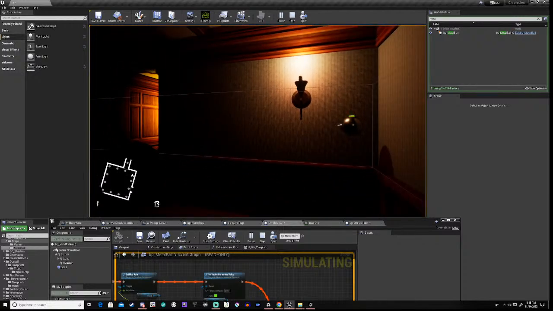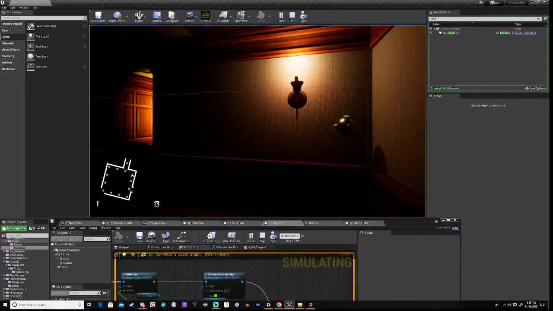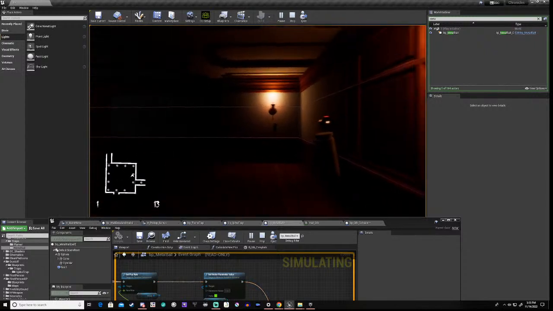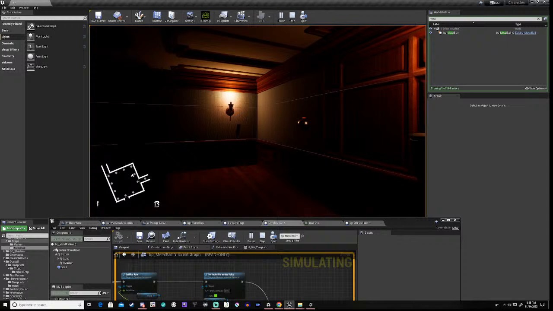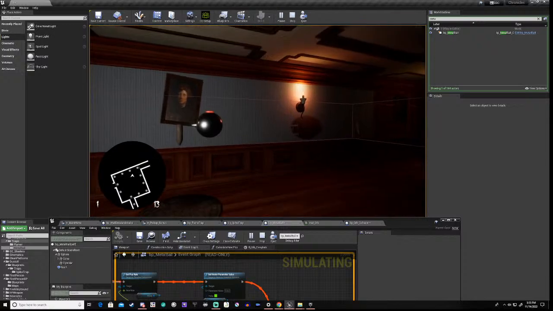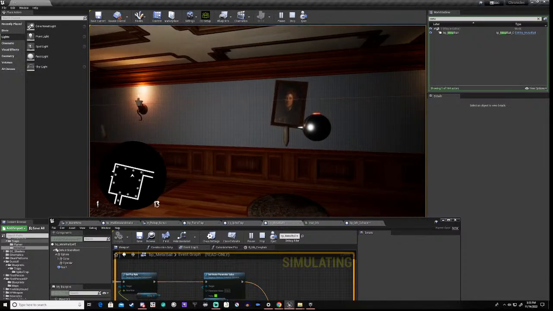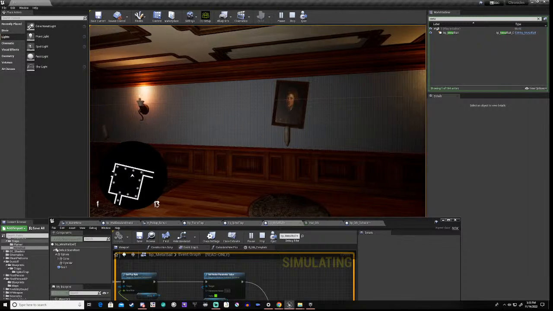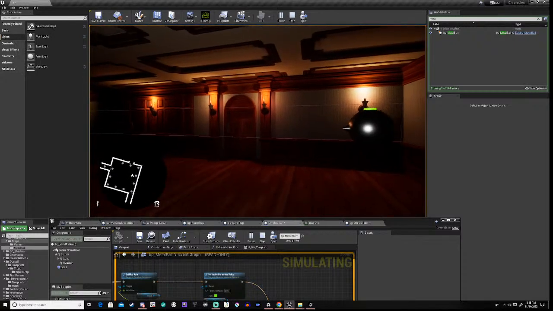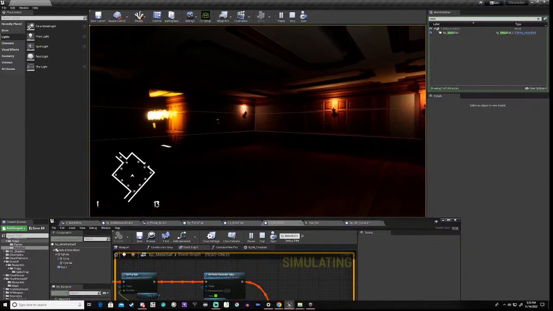That was right. Now it's going to go to the left. And where the hell did it go? Oh, it went over there. Right. Okay, so that's working.